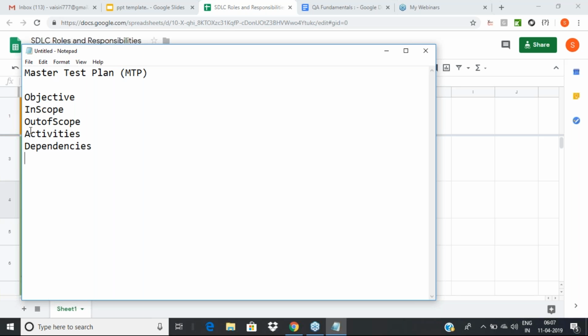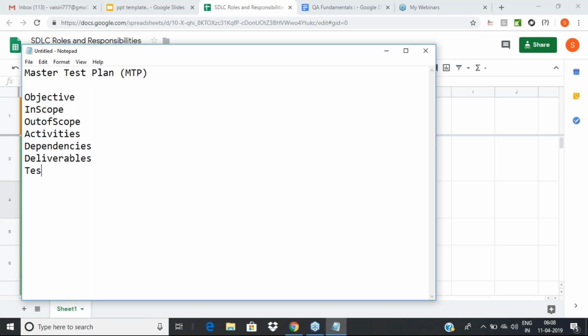Then we have dependencies, and we'll also talk about the deliverables that you can expect from this team. You can expect a test execution report on a daily basis. You can expect an automation suite at the end of this project. You can expect a defect triage meeting led by the QA lead. So you need to clearly call out the deliverables you're expecting. Basically you're informing all the stakeholders, like the PM team, development team, operations team, and majorly your client, that these are the deliverables we are going to provide from the test side.